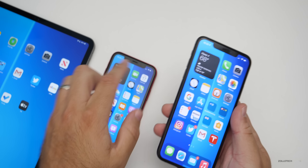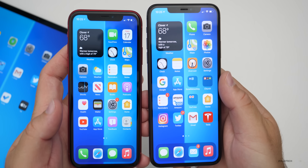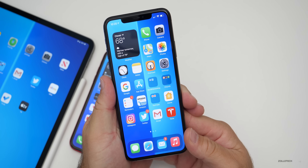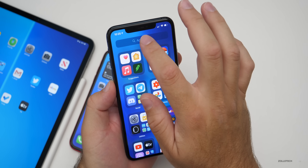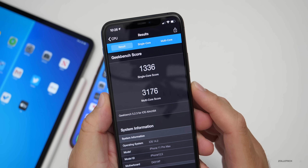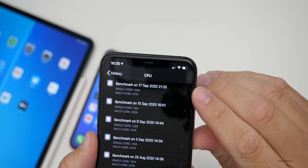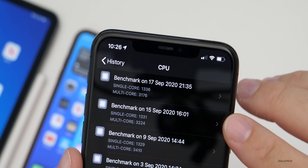Others have said they've changed the font, but I did not see a font change — maybe you do in different applications, but I don't see it personally. As far as Geekbench scores, I ran a Geekbench right after installing it and scored 1,336 for single-core and 3,176 for multi-core. I would expect it to get a little better — that multi-core score is not great, but single-core is quite good, so it would probably go up if I ran it again.